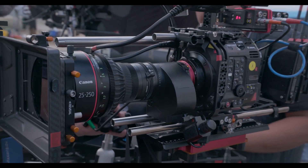What is the T-stop of the lens? It's T2.95 between 25 and 187mm, and then T3.95 for the rest of the range. When you put in the 1.5x extender, that becomes T4.4 at the lower end up to T5.9 at the upper end. So that makes it comparable with the CN20 sort of range of T-stops.